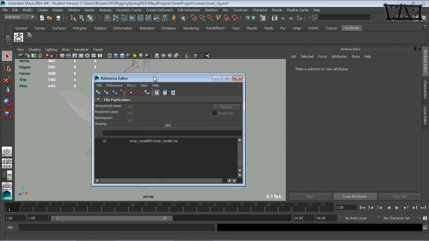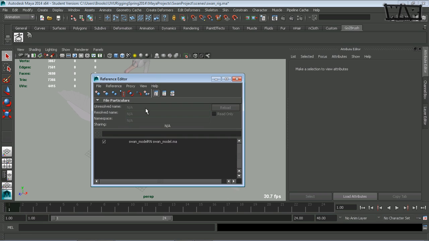But then the texture team could update the texture or a shader file. Usually it's called a materials file. You could swap out this model file for the shader file reference.